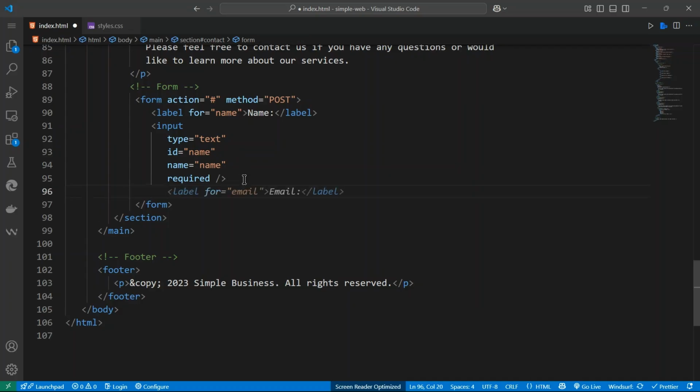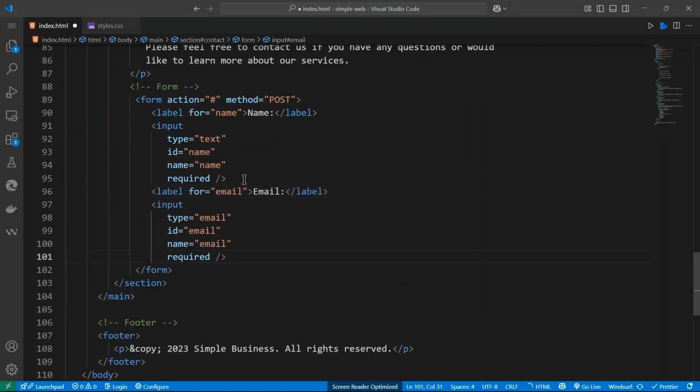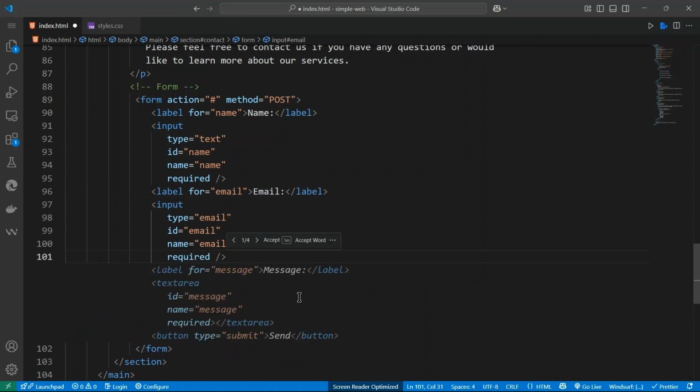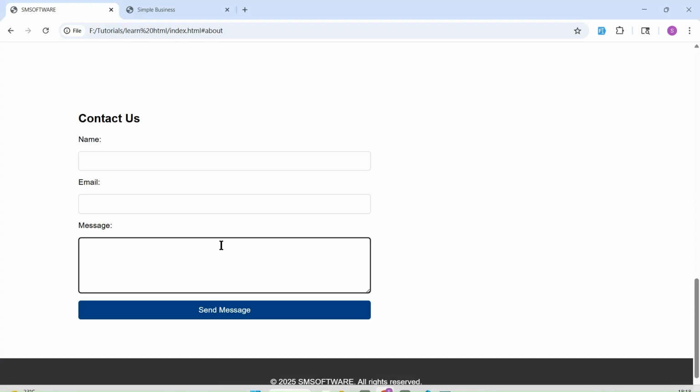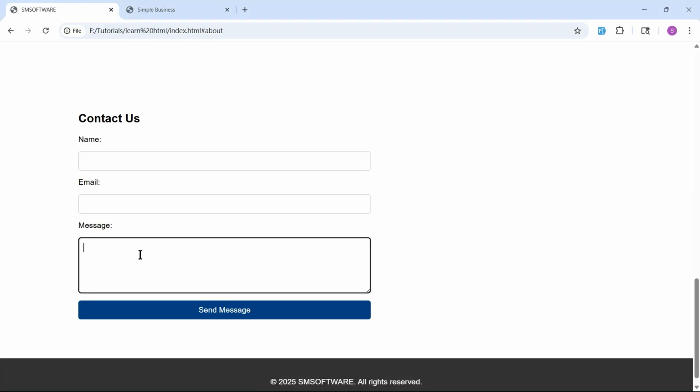For the second one, we can also put email, and we repeat the same thing, and also the message, repeating the same thing. But lastly, before the submit button, we have the text area. If you go back to our browser, you see the text area is wide, and the user can type multiple lines in this input area.